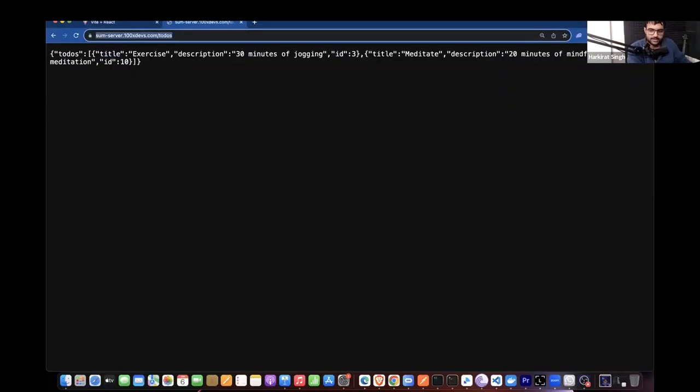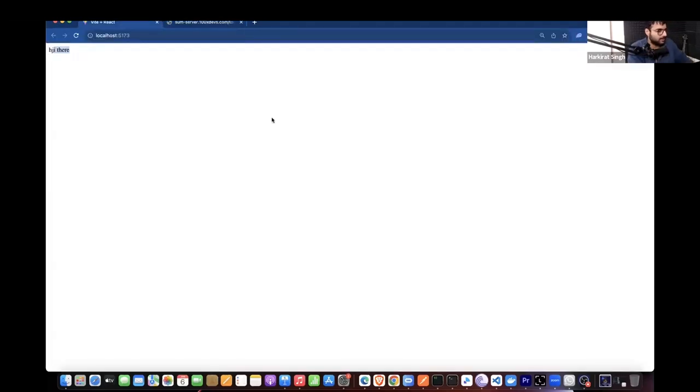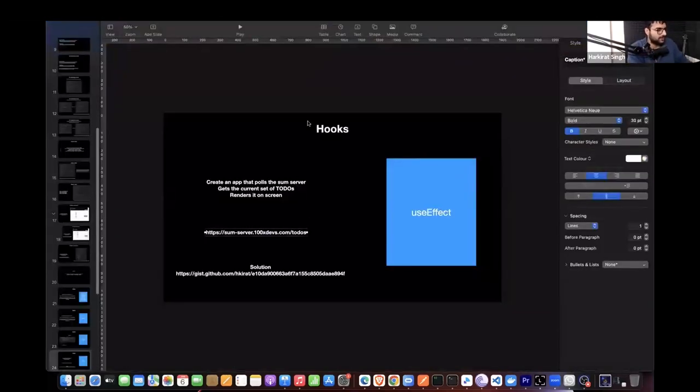You have this backend route. You have to write the code to poll this backend route, which means send a request every few seconds, get the current set of to-dos, and then put them in the state somehow and then render them. That is the assignment. I think that's where we'll call it today as well. We'll discuss useCallback, useMemo tomorrow. Try to do this yourself. Okay? I am going to slowly do it, but mostly you have to figure this out on your own.